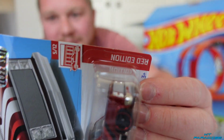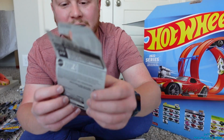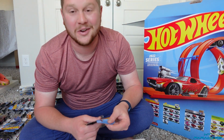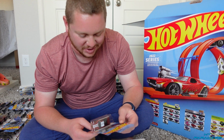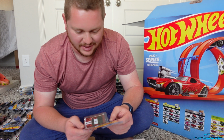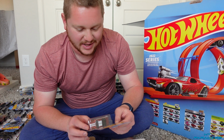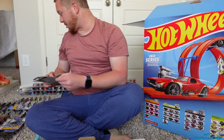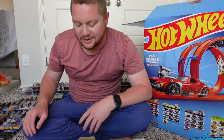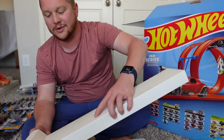Yep, there it is. You see like the red edition right there, Target exclusive, and it is completely smashed. When I saw the first one, I was like, okay, we're all good. It's not the red edition, and sure enough, the red edition did get pretty heavily damaged. So that's really unfortunate. I know this is one that I was really excited about getting in the red edition. Like, out of all the red editions, I would have rather like something else been damaged. But I mean, you can't win them all. Sometimes you get lucky, sometimes you don't.